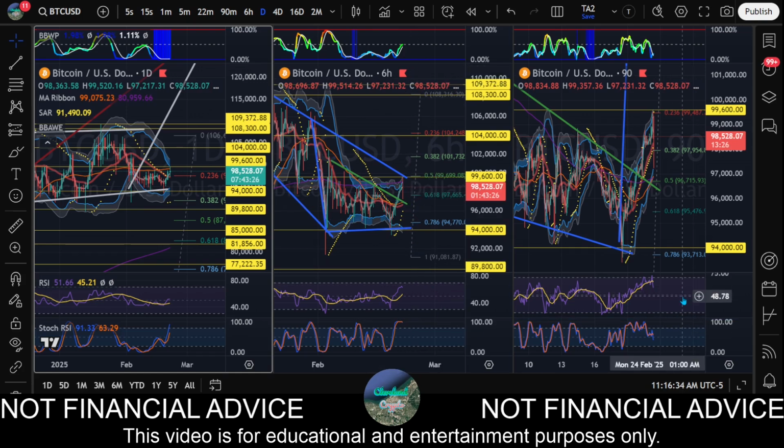However, if the RSI does break under that 50, or we see price action break down under these green lines, well, then we're probably going to see the stochastics here on the 6-hour chart come down as well. Now, if they start coming down and the RSI there starts coming down, it's the same deal. We're going to watch for it to not break under that 50, and for the stochastics to have a chance to complete their oscillation all the way down and start curling back up. So if we see that oscillation come all the way down and start curling back up before the RSI is under the 50 and price action is under this green line there, then great.